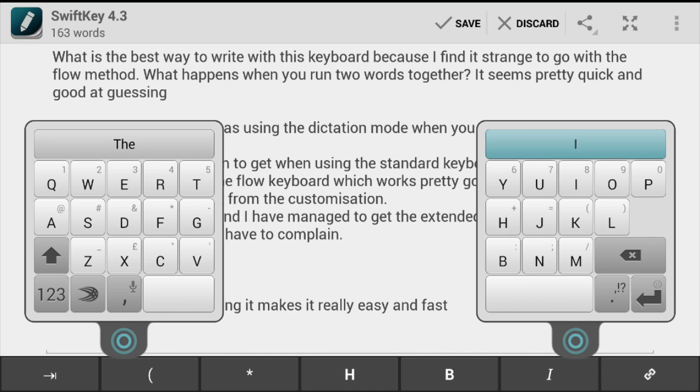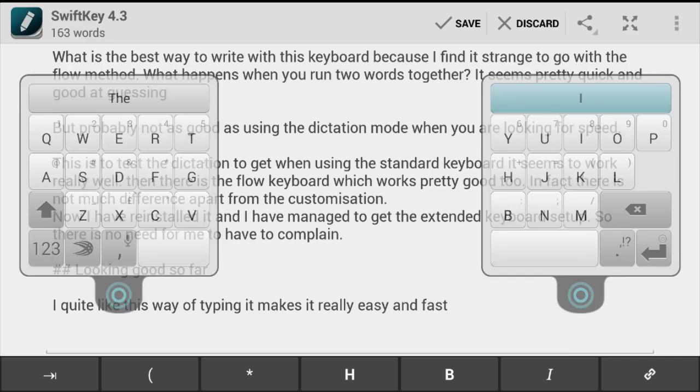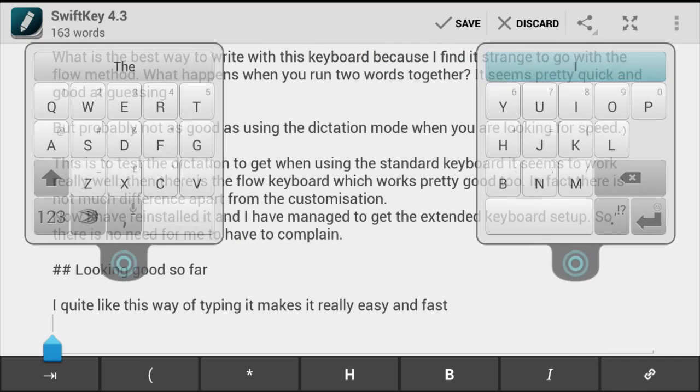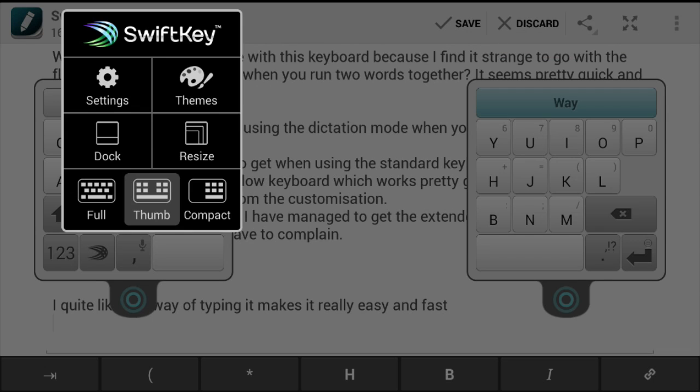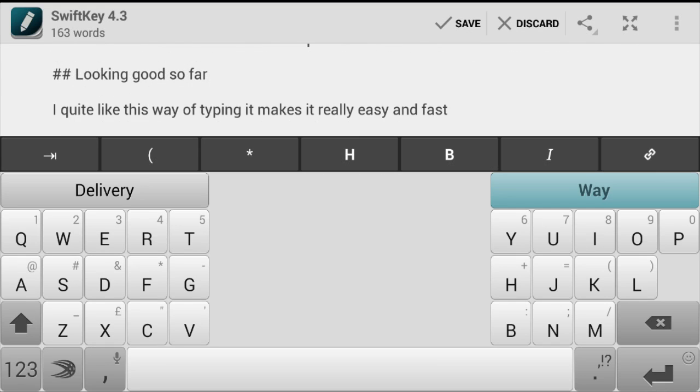Touch, hold and move on one of the tabs at the bottom of the keyboards, and both sides of the keyboards move in a mirror fashion symmetrically. And you can put those two sides where you want them, moving them up and down as well as in and out. It does make much more sense to have the keyboard undocked when you are using either this thumb typing layout or the compact keyboard layout, because when the keyboard is docked, more of the screen gets covered up and is unviewable. So as you can see with this layout and the keyboard is docked, we've got a space in the middle there that is just doing nothing.